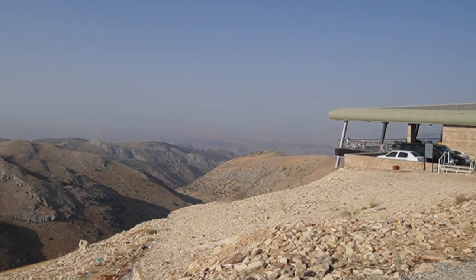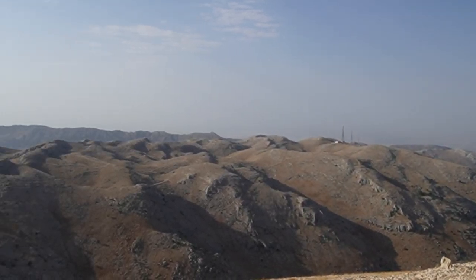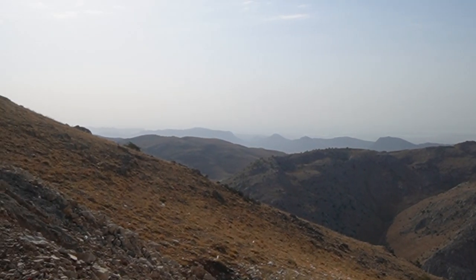After winding our way around those really steep mountain roads with loads of hairpin bends — not doing Kev much good to be honest — we've made it to the ticket office, just two kilometres away from the top. Laura's getting the ticket and we're going to check this out. Can't wait to see it — I've seen pictures and we've really been looking forward to this one. The tickets were 50 lira each, and Fred goes free because he's seven, so not badly priced. We've just got two kilometres more to go up, and then we get to see the statues. We're up here now and the views are just unbelievable.